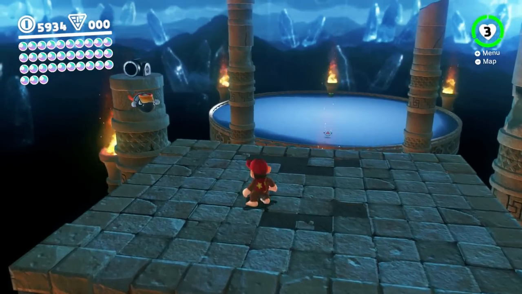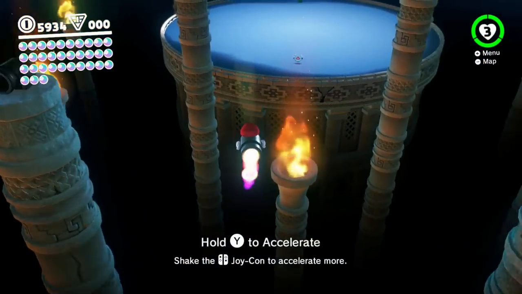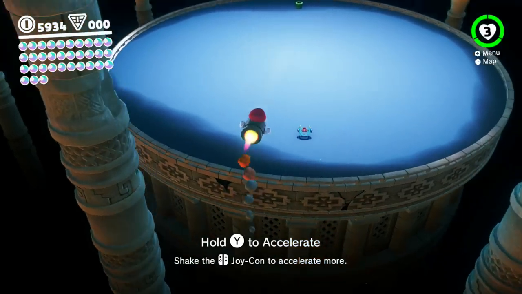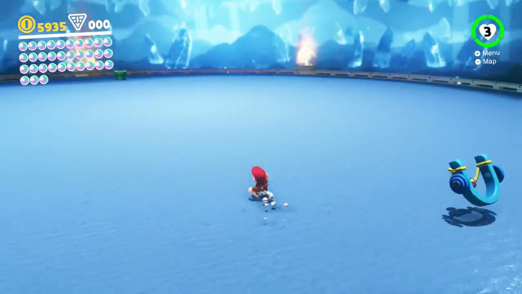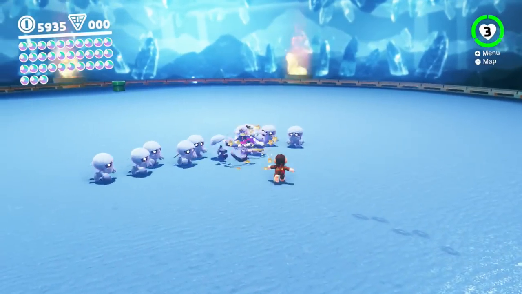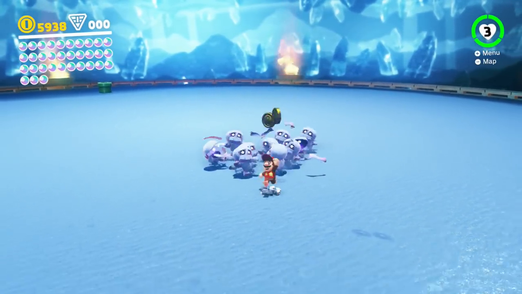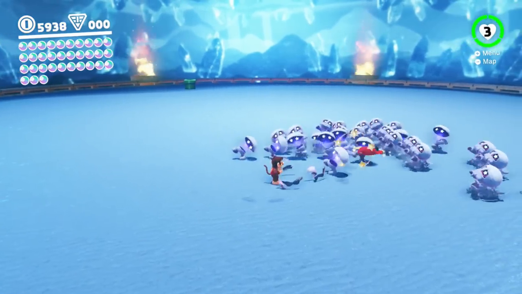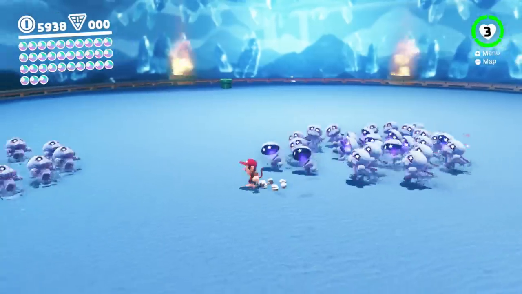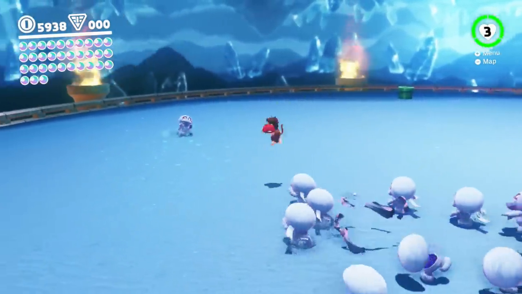Actually, I think I remember what it was. What you're supposed to do is go over here and keep killing the Goombas. Just keep killing them. All these guys that are gonna pop out, keep them constantly dead. And eventually, one of a different color will appear somewhere else, basically, if I recall correctly. So let's just keep wiping them out.